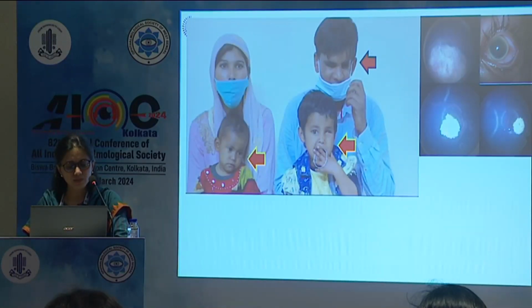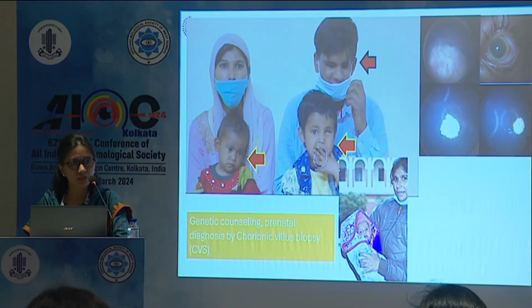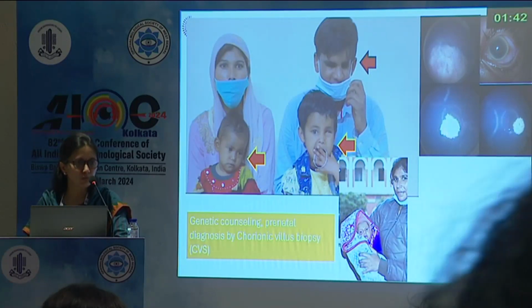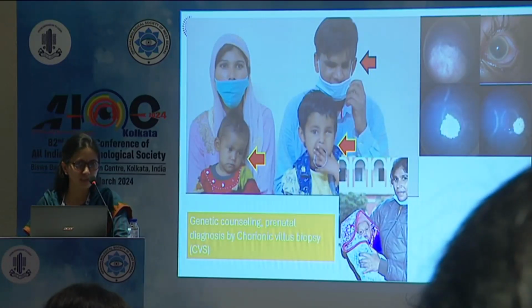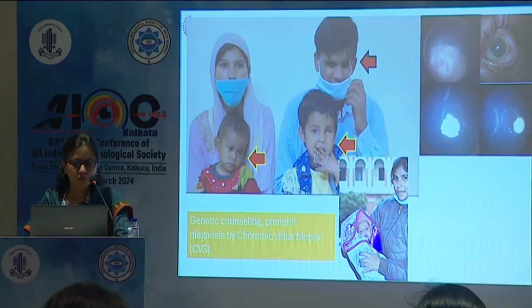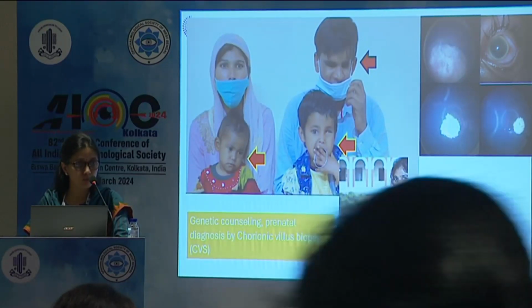And this is one interesting family where the father had bilateral RB, treated. One of the children had RB. This was the first child, which is why the family came to us. When we did the screening of the children, we picked up bilateral tumor in the younger sibling also. And the mother was pregnant. They were very keen to know about the child, because both were girl children. They were very keen on getting a male child. So we counseled that there is a very high chance because the father is also affected, but still they wanted to go ahead with the pregnancy.